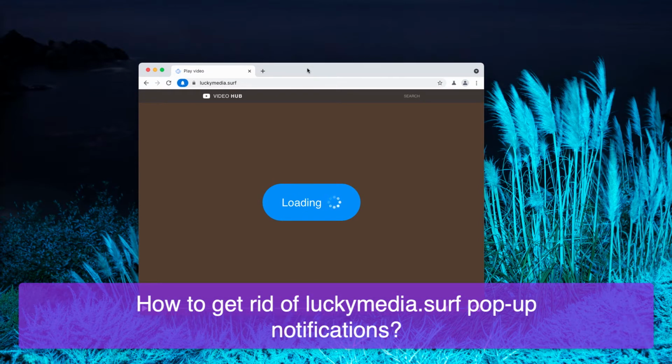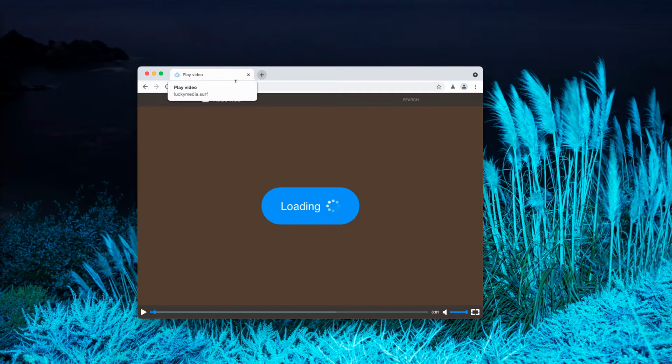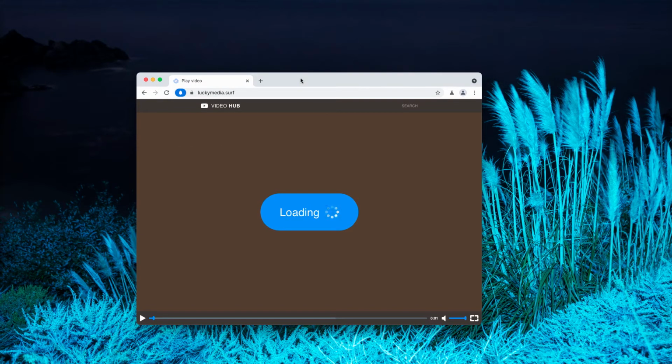At first glance, it might look like there is some video file behind these pop-ups, and the alert says you need to tap the Allow button to view that video file. But the reality is that this is a deception. When people agree with the proposal and mistakenly click on that Allow button, that's the moment when the browser gets hijacked. So instead of any video file, you start getting a lot of strange ads popping up randomly in various parts of your screen, and plus you may see strange redirections to a lot of unreliable pages in the internet.